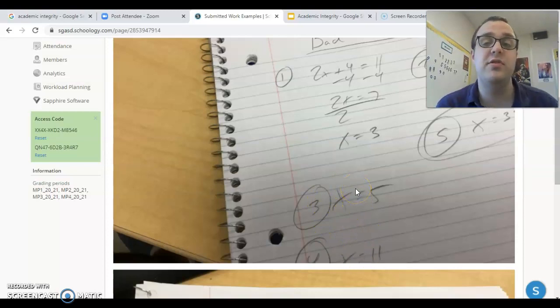Everything that we do this year, it's going to be required that you show as much work as possible. And we'll talk more and more about that as the year goes on, because depending on the problem and depending on what we're doing, the amount of work I'm going to want to see will change a little bit, okay? But just as a default, I want to see almost everything that you're doing. That way I can check your work and see what you're thinking and how you're doing.